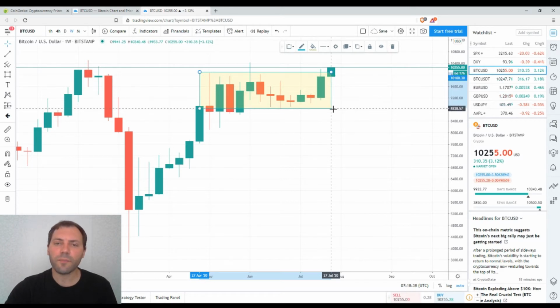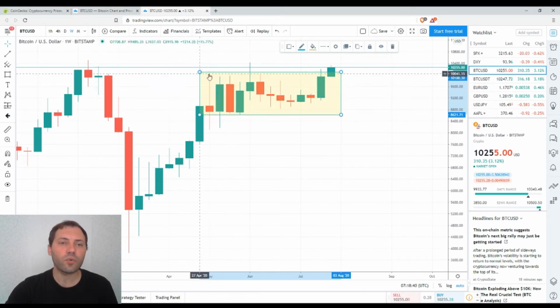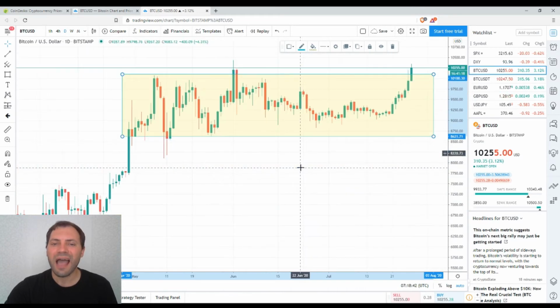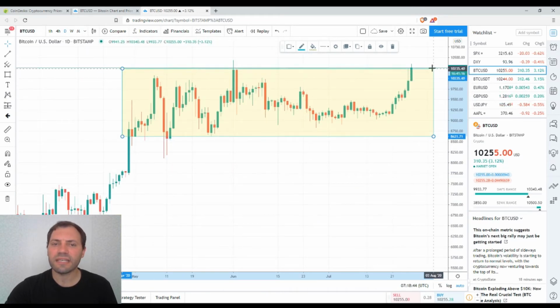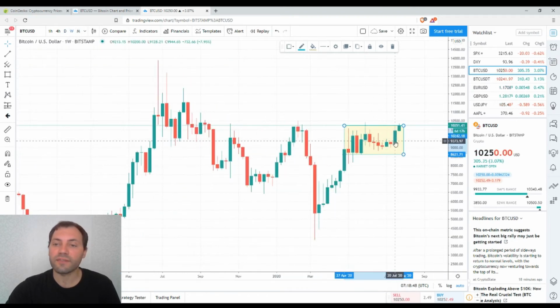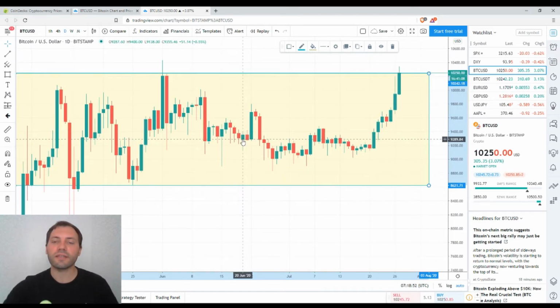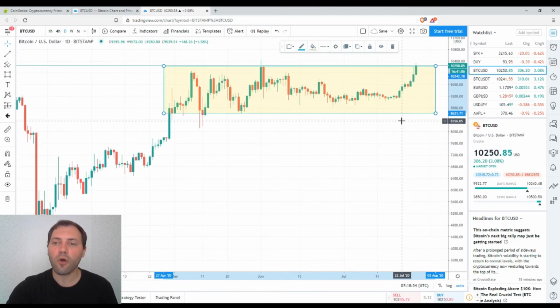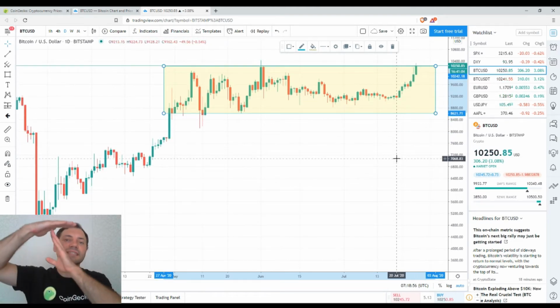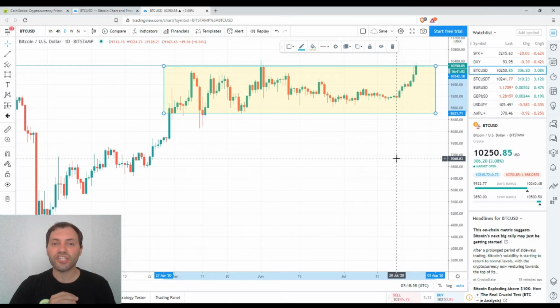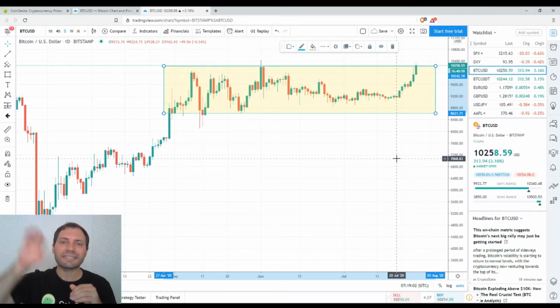I would like to mention that if we switch to the daily time frame, I still think that we're in this consolidation phase. Although in the weekly time frame we have this solid bullish candlestick, we're in the consolidation range, but at the moment the price chart of Bitcoin is testing the upper bound of this consolidation range, and it would be really very nice and positive if it breaks out.